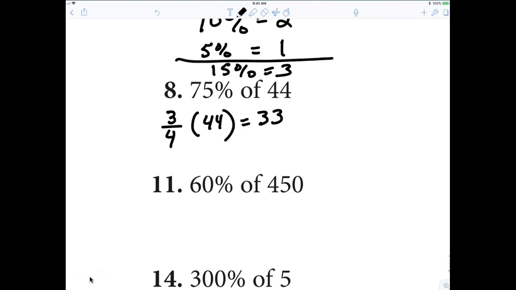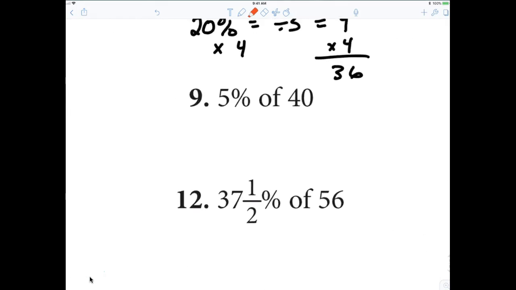Go ahead, Julian. Do you have a question on that? I don't understand. Wait, so I get 75 is 3/4. Good. And in math, remember, "of" just means multiplying. So we're just multiplying 3/4 times 44, right? And what I'm trying to show you, to do it quicker, is 44 divided by 4, and then 11 times 3, there you have it. Good with that? All right. Let's keep working.